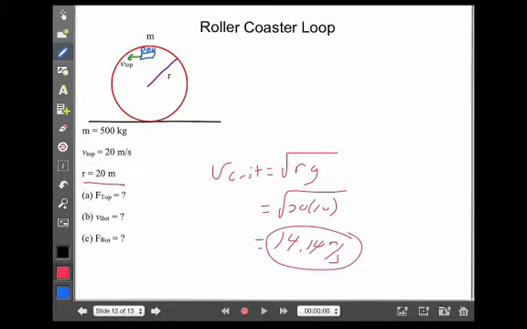Okay, so that's basically the idea of vertical circular motion. Keep in mind, in vertical circles, unlike horizontal circles, your velocity can change. Your velocities are going to be lowest at the top and highest at the bottom due to the effects of gravity. Your net forces will also be lowest at the top and highest at the bottom. And again, this is because of both centripetal force and the idea of how gravity affects it. And finally, that idea of critical speed, the speed you need in order to actually make it completely through safely in a vertical circle.